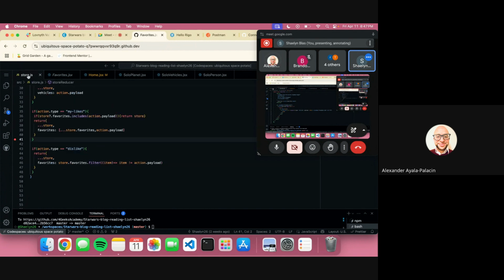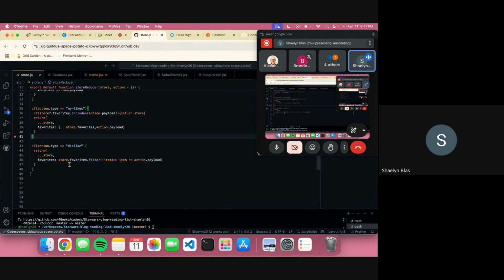And putting it here as well gives you access. So basically it was just a way for me to have the favorites there and also be able to delete it when needed.